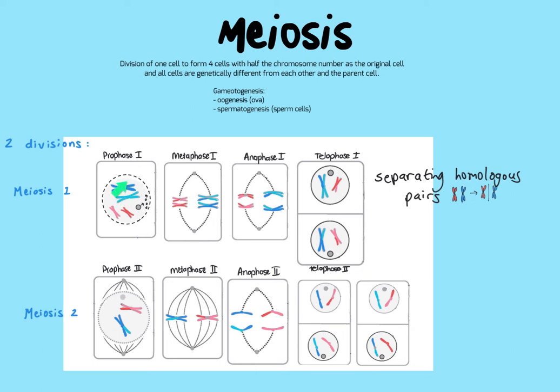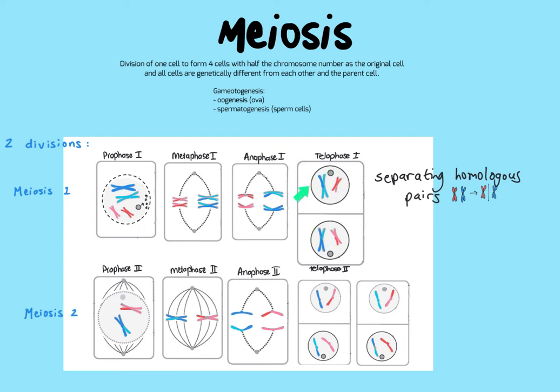So if we look at this picture here, there's 2 copies of chromosome 1, 2 copies of chromosome 2, for example. And these homologous pairs are homologous because they are the same size and contain the same genes for the particular traits. For example, the gene for blood type or the gene for eye color. And you might have different forms of the genes, but you get your mom's genes and your dad's genes, and they'll be found on the same chromosome.